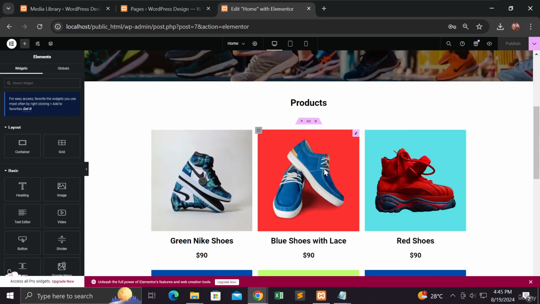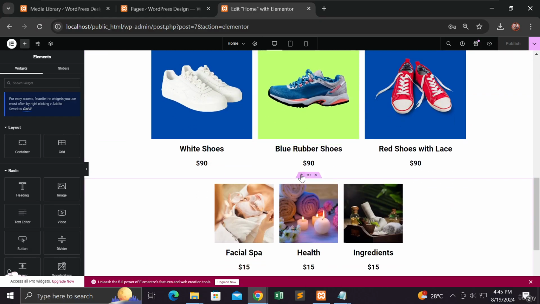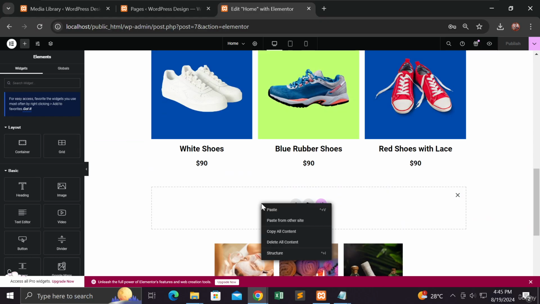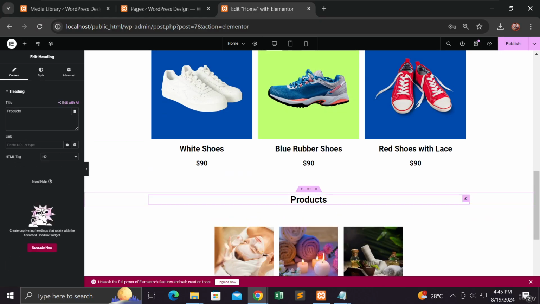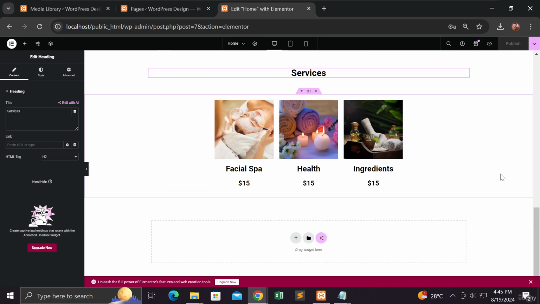Okay, copy, and then right here just click the add container and then right click paste. Okay, so just change the text or the title to, oh, what just happened, to services. Okay, now we have the services, and it took us less time.